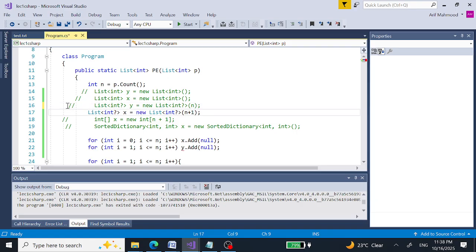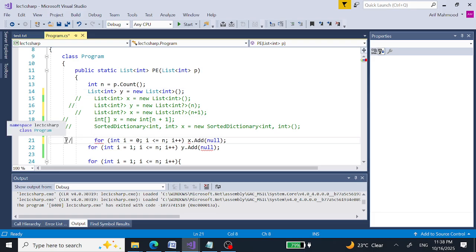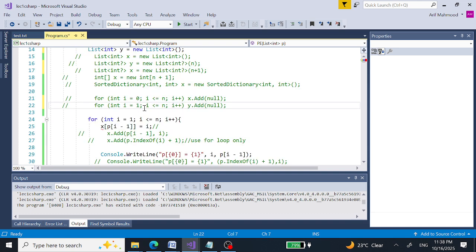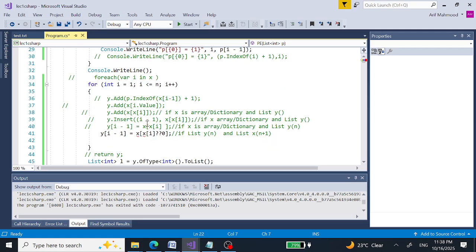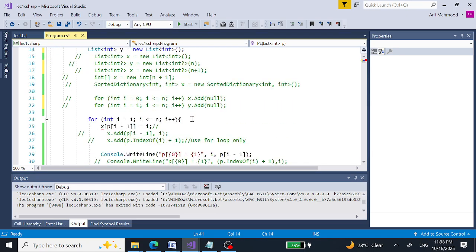If we change our list back to this list y, we can exclude these lines as well, because we are again using the list, and we can exclude this line as well, and we can define our x as a sorted dictionary again, right?